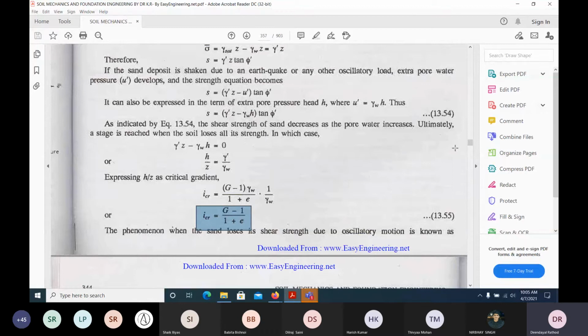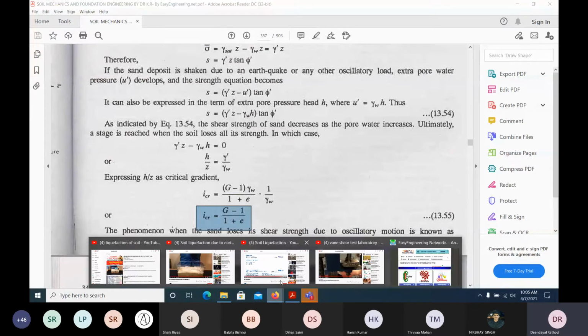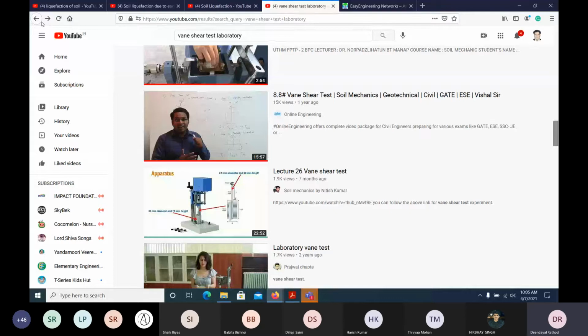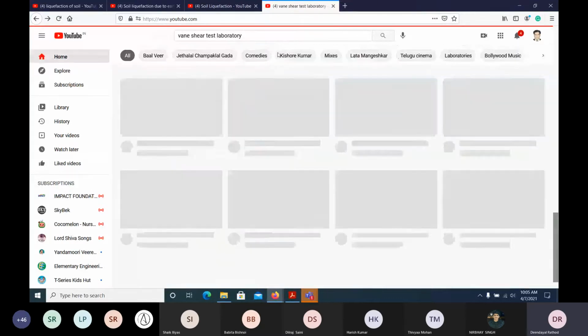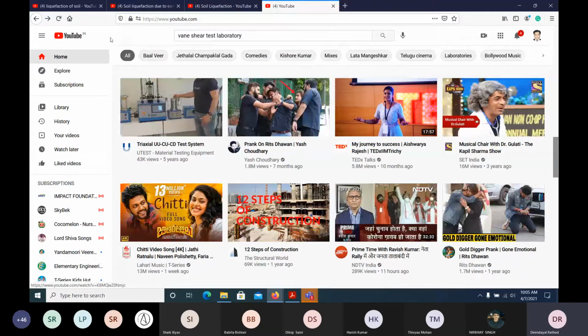Okay, so what is our aim in this particular chapter is to find the shear strength S, or the shear parameters like C and the phi parameters. That's the main aim of this chapter. We are drawing the Mohr circle, we are finding the C and phi parameters, and directly by using the Windshear test also, we are finding the shear. We can have the Windshear test not only in the laboratory but in the field also. That I will show you.